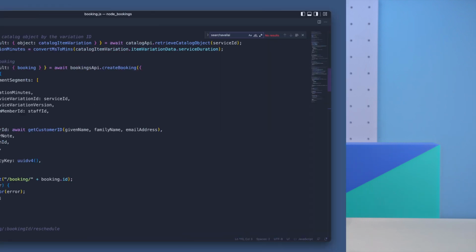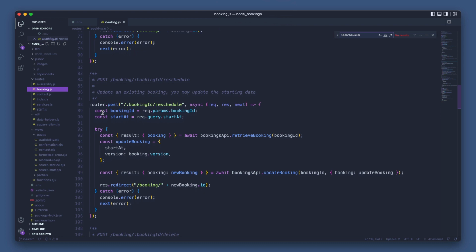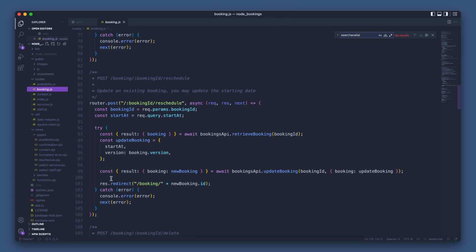Okay, awesome. So now that the booking has been created, let's go over a couple more important things like rescheduling and canceling a booking. Let's start with rescheduling a booking. In the bookings route, scroll to Reschedule. This route handler renders the reschedule view with a specified booking ID and the associated available time periods for the user to choose. On this page, the select appointment date and available times are rendered according to the date selector view. After the user chooses a new appointment date and available time period, the reschedule route handler retrieves the existing booking and updates it with the new start at attribute value. The operations involve calling the retrieve booking and update booking endpoints of the bookings API.